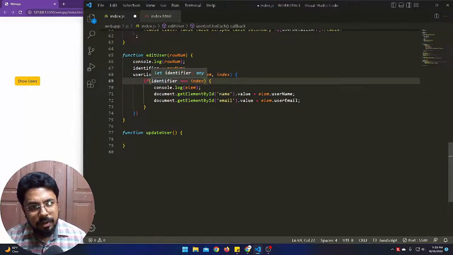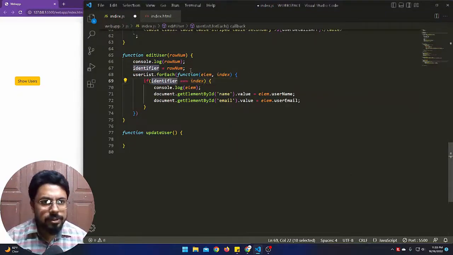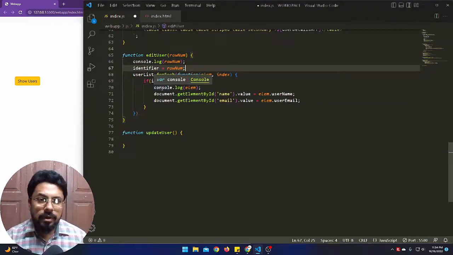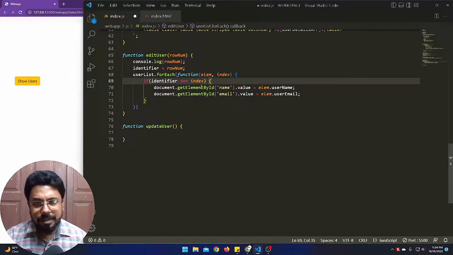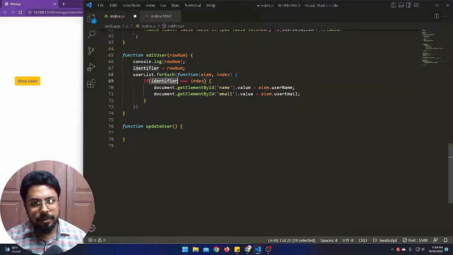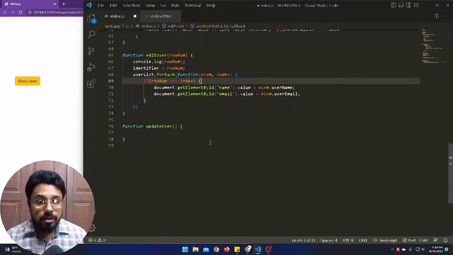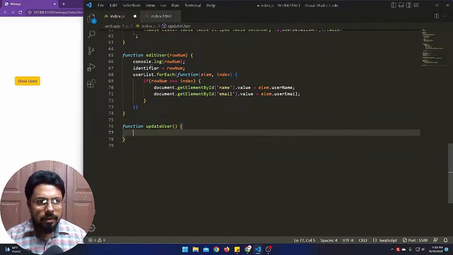I can check this index with this identifier because it's going to give me the similar result. I could have kept it the same, but I just did that. You can keep it like this as well; it's not going to give you any problem. But I can use this identifier over here.